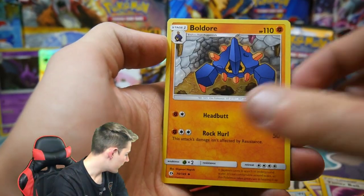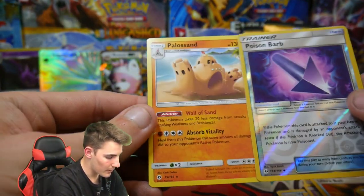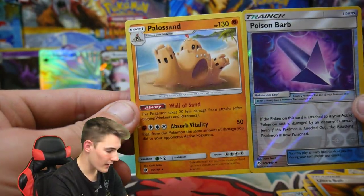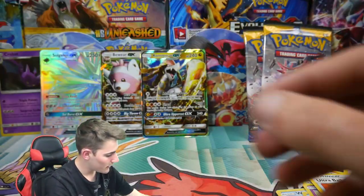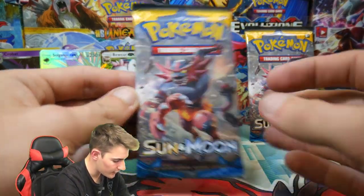We have a timer ball. Leo, stay away from the green screen. Ultra ball, a poison barb, and a pile of sand. I love piles of sand. Yes, alright, we have two packs left. We have two packs of Incineroar.